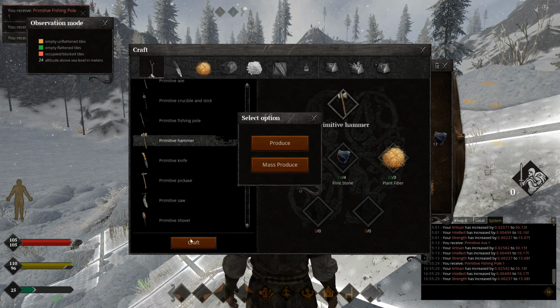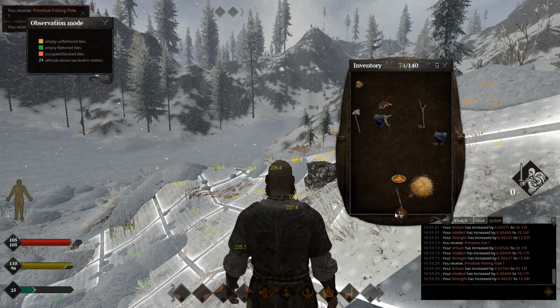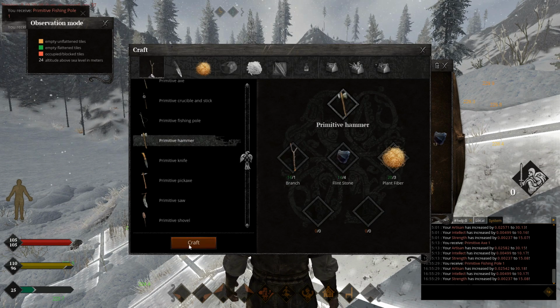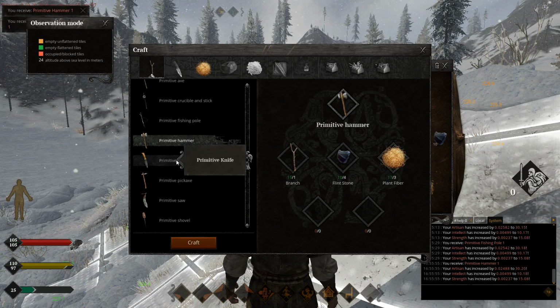We need a hammer. You are a hammer. It's an old joke. Okay, sometimes it won't let you craft. You have to close it out and bring it back up. We'll go to the hammer, craft it, produce. Now it'll let me make it. That's 1 branch, 4 flintstone, and 3 plant fiber.